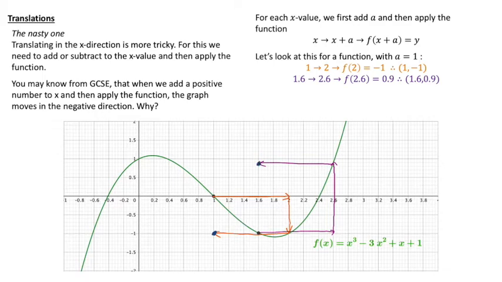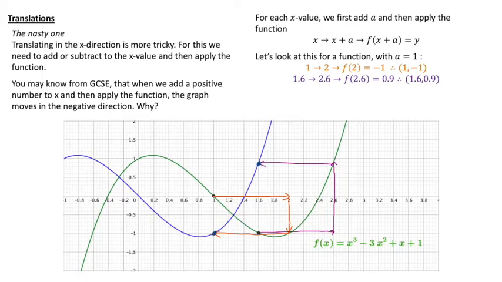And now you can see why the points are moving backwards, even though we're adding 1 to the original x's. Because we go forward and fetch the value from the curve and then take it back again, the whole curve moves back by 1, in this case because a is 1. And so f of x plus 1 is f of x translated 1 to the left, or in the negative direction. So in other words, translated by −1 in the x direction.